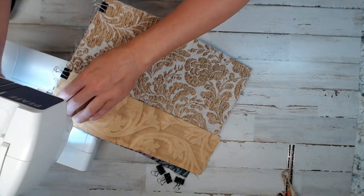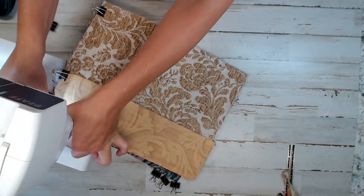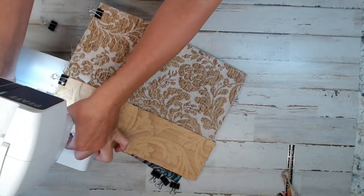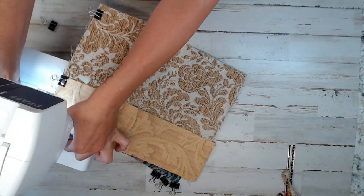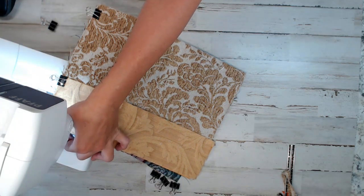Okay, I have a Pfaff machine I'm using. I maybe should have used the Brother to tell you which number or which type of pattern that was. But if you have a Pfaff, it's number 58. It's called the Antique Quilt Stitch.